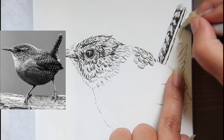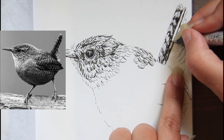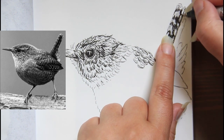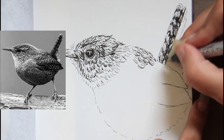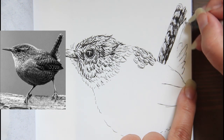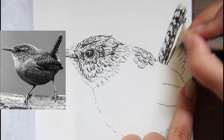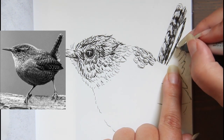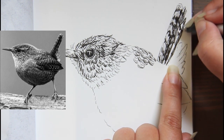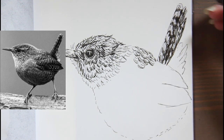So another solid, really dark value line. And you don't necessarily want these to line up with what you've had. Some can line up with the previous ones. Some can be closer together. Some can be farther apart. Again, nothing should be uniform when drawing a bird. Here's another one. I'm going to draw a really thick, solid line here. And again, I'm trying to do this from a weird angle at a distance, but if you can get closer to yours, you might be able to get a better, more realistic view of it.